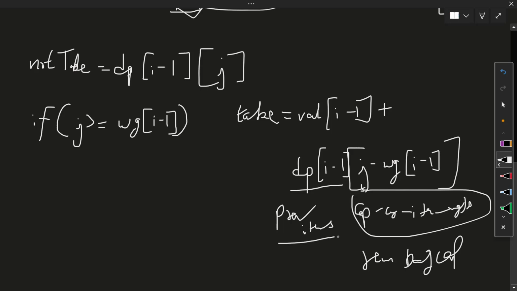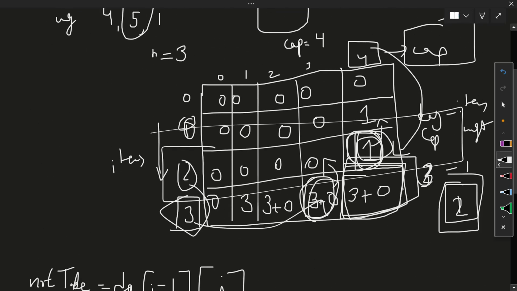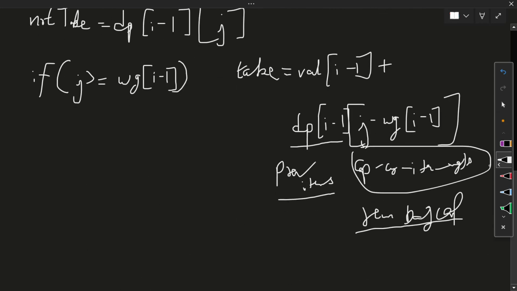So from the previous items I can still take some values which are smaller than or equal to the remaining bag capacity. Like suppose in this cell, from the previous cells I can take this cell. So that's how we have to write.